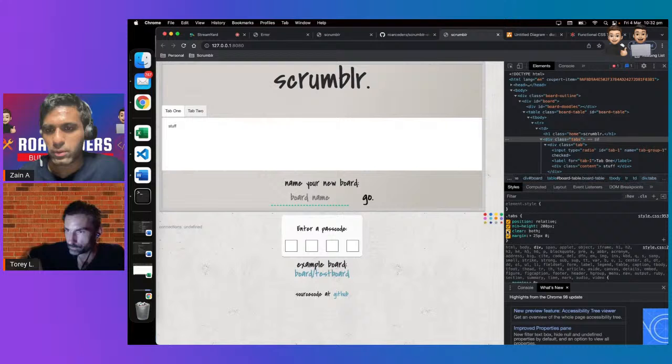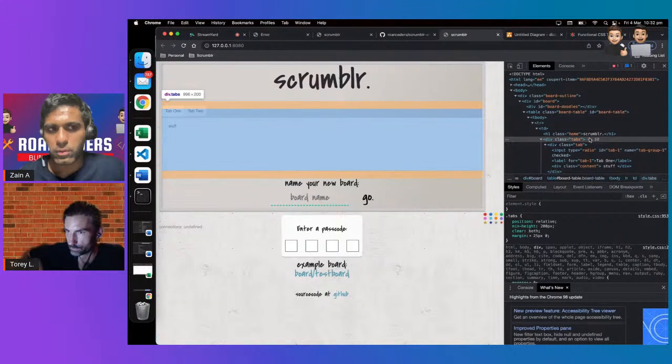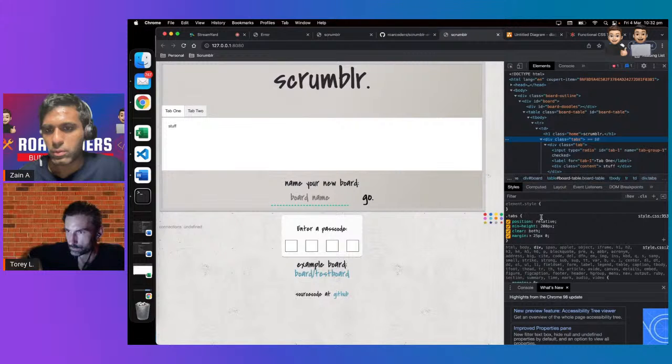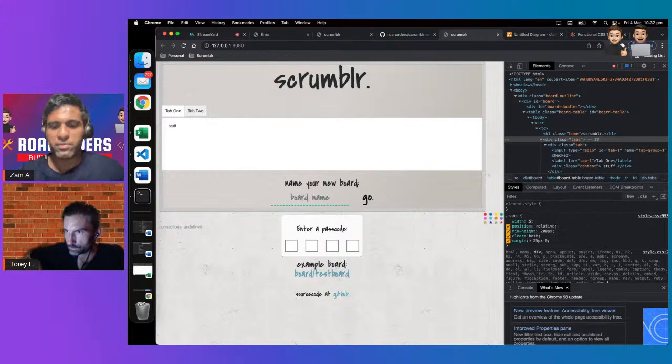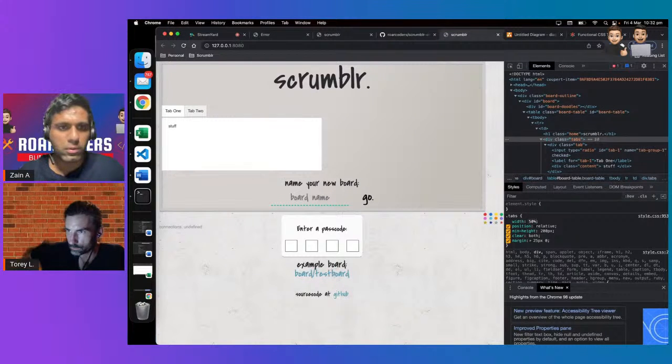Okay, we want to decrease the width of it. Width would be 50%. Okay. No, 80, isn't it?